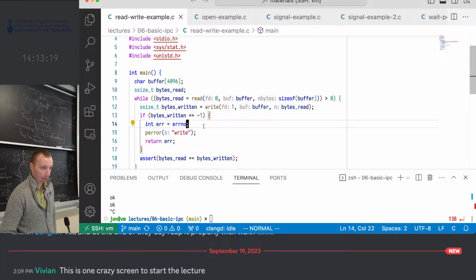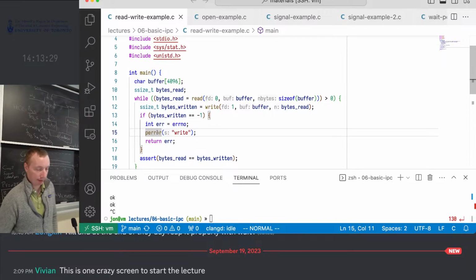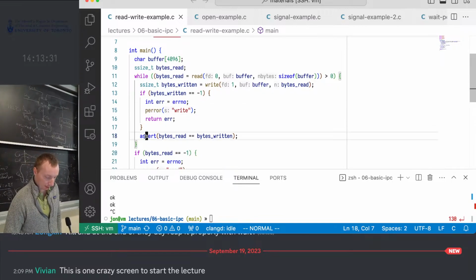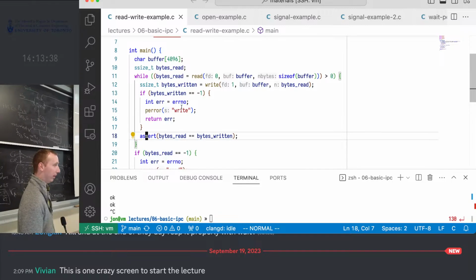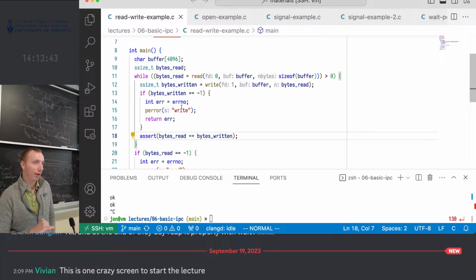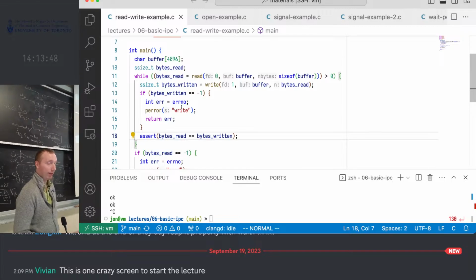If there was an error, we'll just capture it, call perror, and then return from main with that errno, so we can actually see what that exit status is and see what the error is. Otherwise, I just have an assert here that the bytes read is equal to the number of bytes written, so I'm not losing any data here. There might be cases where the write system call isn't guaranteed to actually write everything you ask it to, but for the purpose of this example, I'm going to just assume it does and then write an assert.